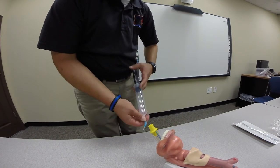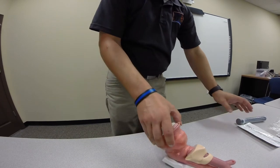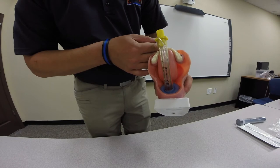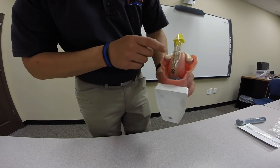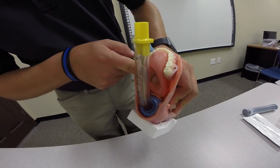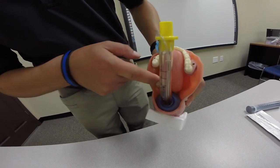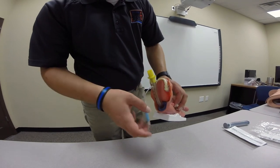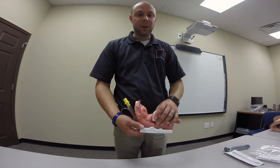With 60cc of air in it, you can see how the balloon inflates above the smaller balloon, basically at the level where the tracheal opening and esophageal opening are. It's designed to force air just below that balloon into the trachea so that we get ventilation. It may move slightly as it settles into proper position. Additionally, you can use a soft suction catheter to suction down this airway if you need to suction your patient. One last important point: you cannot use the King LT Airway on anybody under the age of 16 — it is contraindicated for that population.